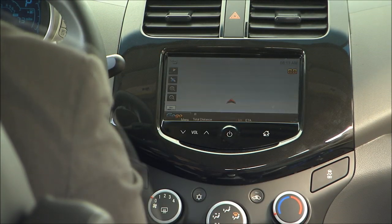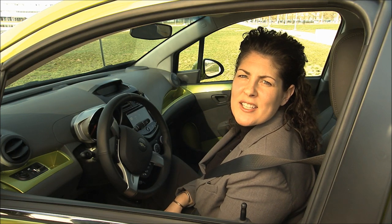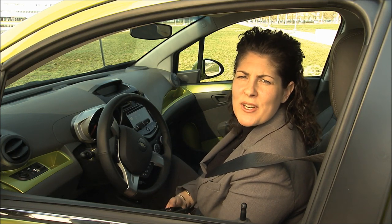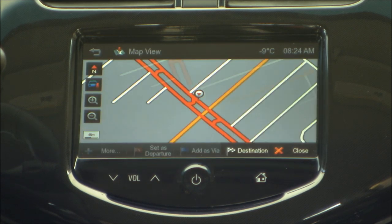We have a brand new app we're putting in this radio called GoGoLink. The GoGoLink nav app brings all of the maps you've downloaded onto your smartphone onto the screen, so you can safely navigate where you want to go. An embedded nav system where all of the maps are actually on the radio costs at least a thousand dollars.